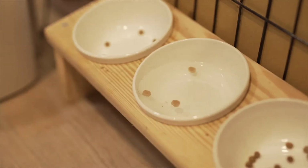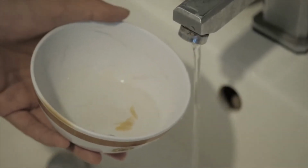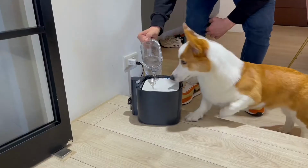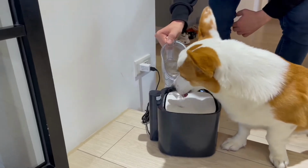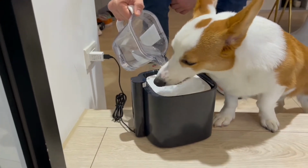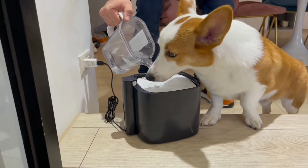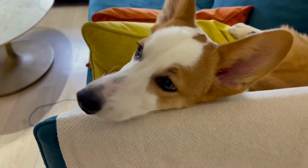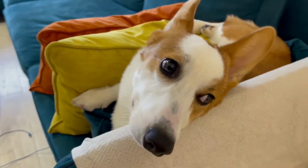Well, we just had normal water bowls. We would place the normal eating bowls, one water bowl and one food bowl. And every time they finished the water, we would just have to refill it. Yeah, it's a lot better with this because he would drink a full bowl in about 5 seconds, refill it, drink a full bowl, refill it, drink a full bowl. So it's a lot easier. I feel like it's definitely tempered down his drinking, and it's a lot easier to use.